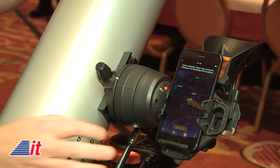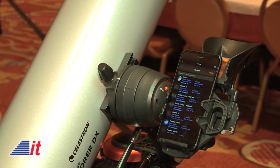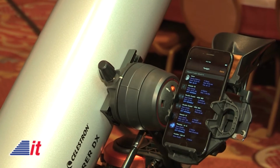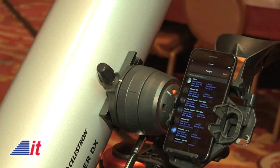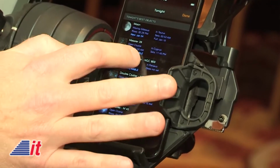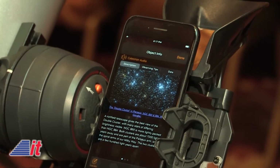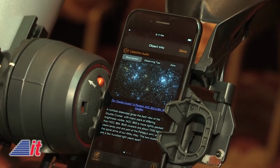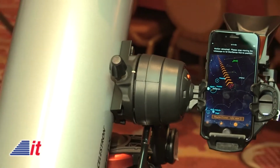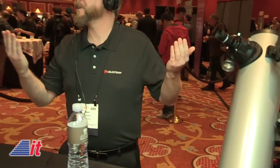That's exactly right. You can also go in and do something like a tonight's best, where this knows where you're located. It knows the time. It knows the date. So it knows everything in the nighttime sky, and it knows if it's a good object to look at. Some things are really faint. Others are a little bit brighter. So it's going to know with this telescope there's a lot of cool things to look at. So right here it has a double cluster. You click on that, brings up a bunch of information. It even has an audio file so it can teach you about it, like having an astronomy professor out in your backyard with you. I love it. And then you just hit the locate, and then there's those arrows again. And as you swing the telescope over to that object, those arrows collapse down until you hit that bullseye. You look in your eyepiece, you're looking at the double cluster.